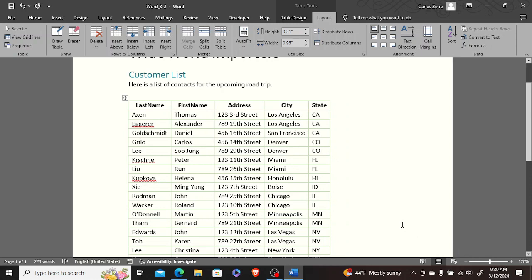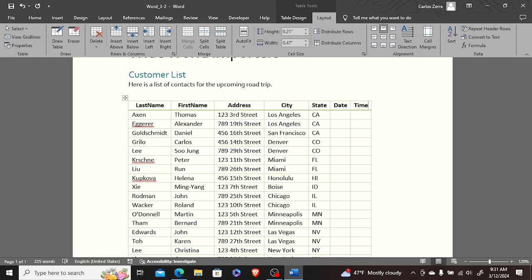Alright, next. Add 2 blank columns to the right side of the table. In the header row, enter date at the top of the first column and time at the top of the second column. So we need to add 2 more columns. And for that, you're going to have insert over here. Columns, not rows, columns. So you need to add 2. So it's date and time. Okay.